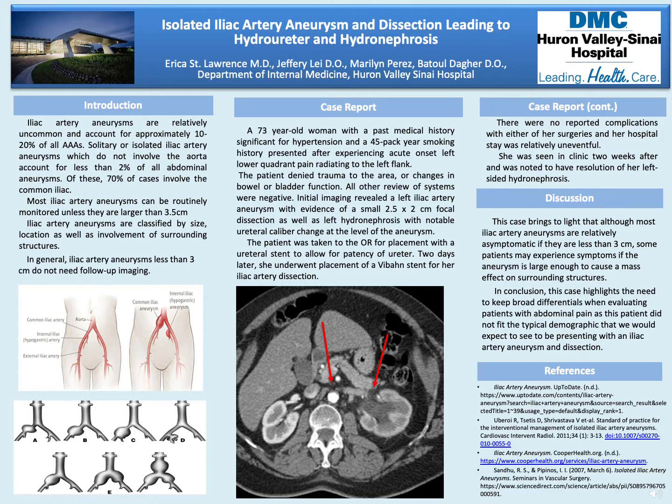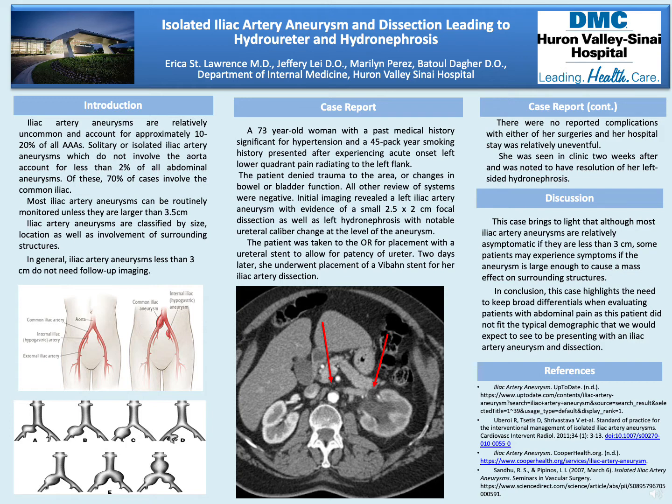2 days following the placement of the ureteral stent, she went for placement of a Viabahn stent for her iliac artery dissection. There were no reported complications during her operation, and the rest of her hospital admission was relatively uneventful. She was seen in clinic about 2 weeks later and was noted to have resolution of her left-sided hydronephrosis.